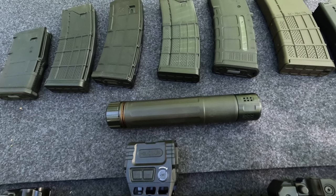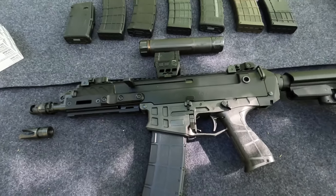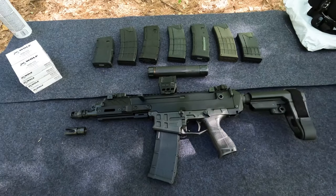And lastly, as mentioned before, I'm going to be running my Dead Air Sandman-S with the key brake installed to see how it suppresses from the factory as well. Alright, so that's what I got going on for today, guys. Let's hit the range and see what we think of the CZ Bren 2 MS.